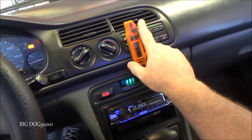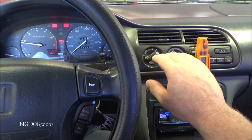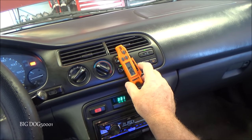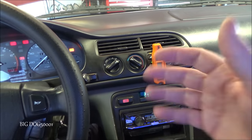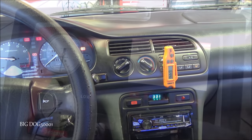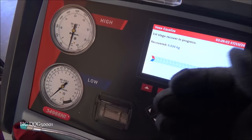That's not bad considering it was 117 coming out. That's actually pretty good, especially for this older Honda. These things aren't known for really awesome air conditioning, that's for sure. But 64 compared to 117, I'll take that any day. And I'm sure if we got it on the road and started driving and got actual airflow through that condenser, it'd be even better. And now I'm just recovering the refrigerant from the hoses so I can disconnect them.